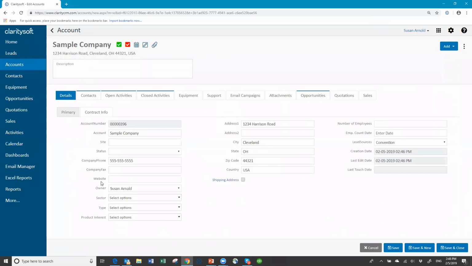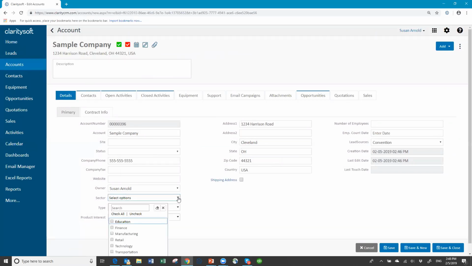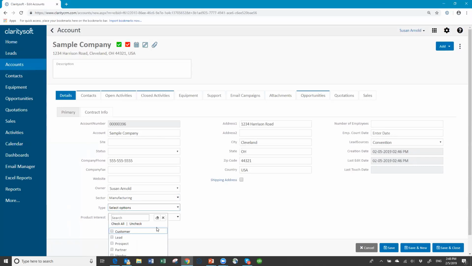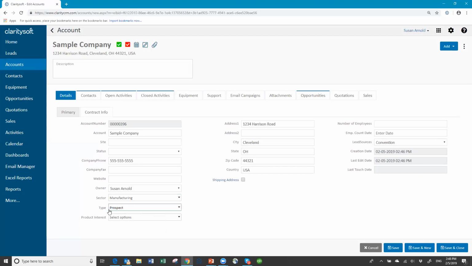If there were matching custom fields in my record, then they would have come across. I can set the sector, what sector is this company? I'll stick them in manufacturing. Type. They're still a prospect. They're not a customer yet because they haven't made a purchase.